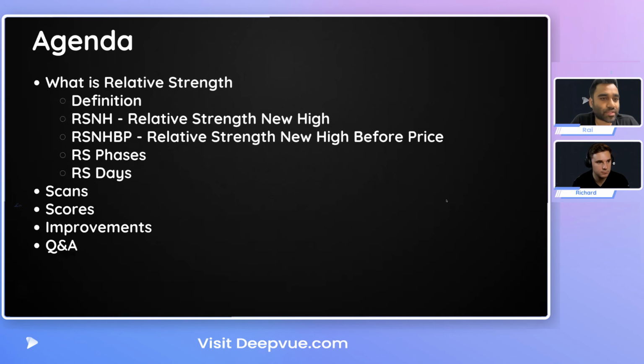Yeah, so today's agenda is going to be, we're going to cover the basics of relative strength just to be on the same page. The definition, a few different ways you can view relative strength in the markets, and how we've implemented it in Deepvue, and then we'll get into scans, scores, the details of the scans and the scores that we've implemented, some of the improvements that are coming up in the short term, and then we'll open it up for questions, Q&As. Ideas, I think, are most important. So if you have things you want to see in the platform that we should be implementing, or you think we haven't implemented yet, please put them in the chat or the Q&A as we go through this.